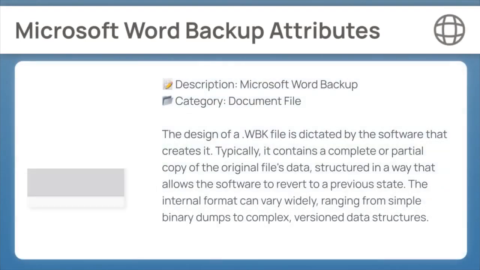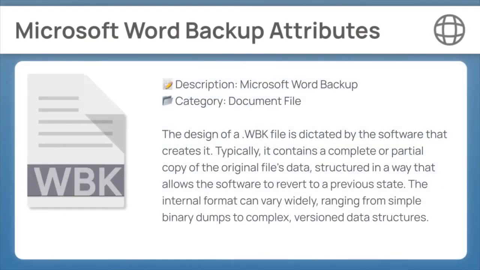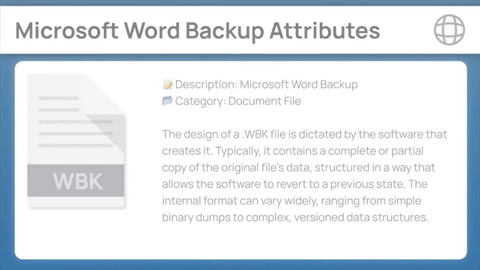The design of a WBK file is dictated by the software that creates it. Typically, it contains a complete or partial copy of the original file's data, structured in a way that allows the software to revert to a previous state. The internal format can vary widely, ranging from simple binary dumps to complex version data structures.